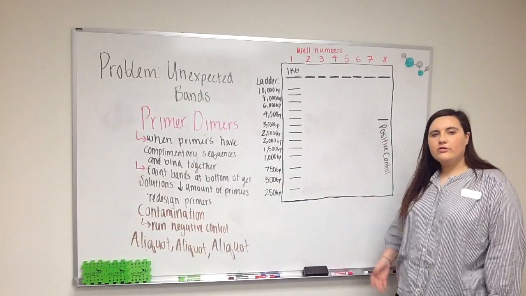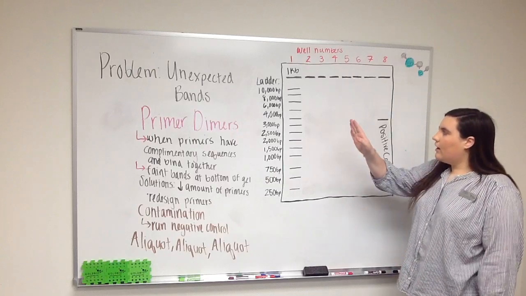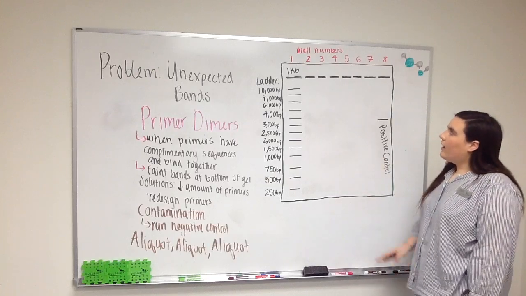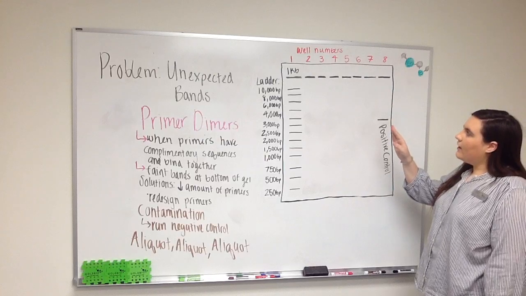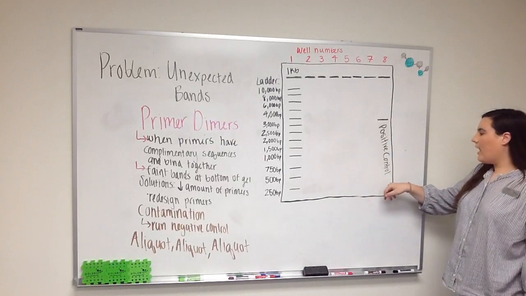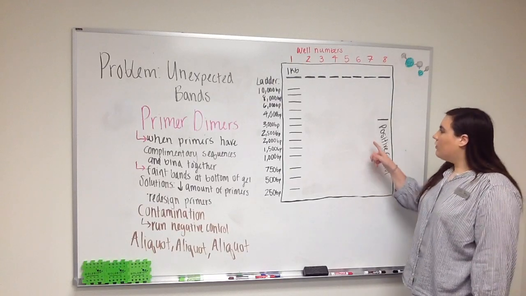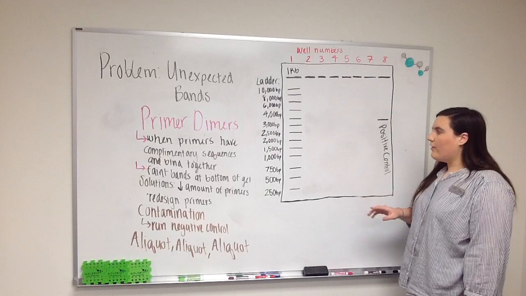I went ahead and drew a gel for you guys. On the left-hand side you'll see the DNA ladder in lane 1, as well as I labeled the top with the different well numbers, and in lane 8 over here I have our positive control. So as I go through these examples, you can expect to see a band at around 4,000 base pairs.